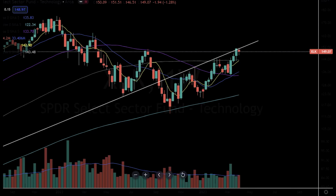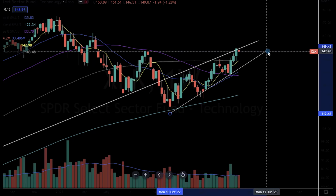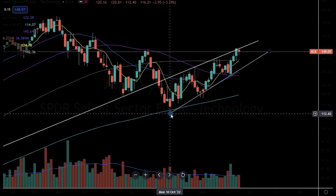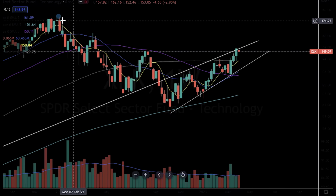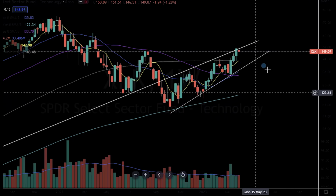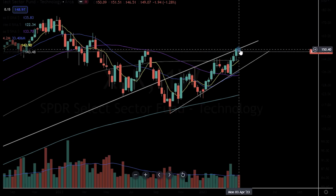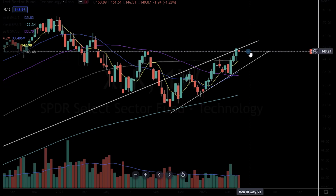The question is, will we maintain the trend over here? Basically, this is a little bit of a wedge pattern that is starting to form with your series of higher lows. Now keep in mind, you still have a major series of downtrend in this particular sector, but the bullish aspect is you're above all of the long-term weekly moving averages. And one can now watch on the long side, what type of pattern do we get? Do we get a nice bull flag consolidation where we have several weeks of sideways price action?